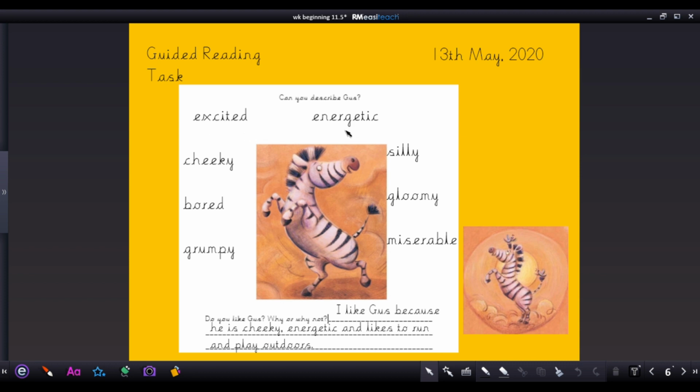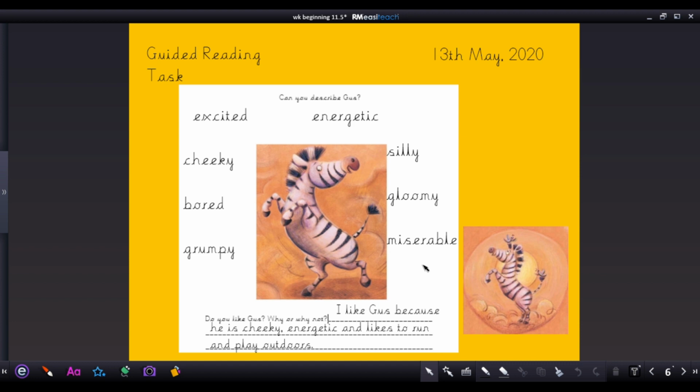energetic, it means he's got lots of energy to bounce and play. He can be a bit silly and cheeky. He doesn't always listen, but he was a bit bored at the beginning of the story. He didn't know how to have much fun when he was on that walk, and that made him grumpy. A little bit sad, but more exciting than sad. I think it might be the word gloomy or even miserable.